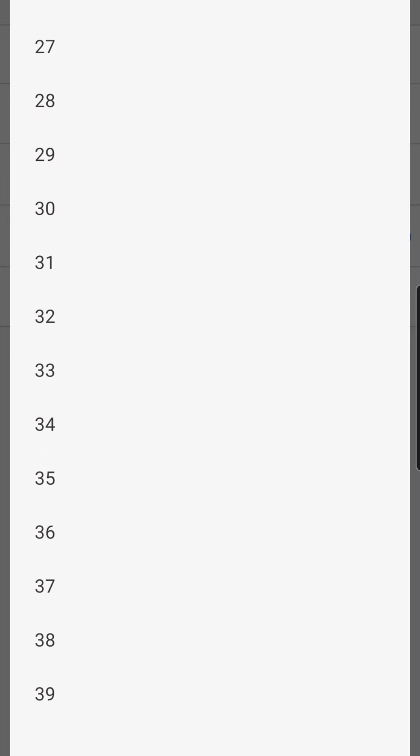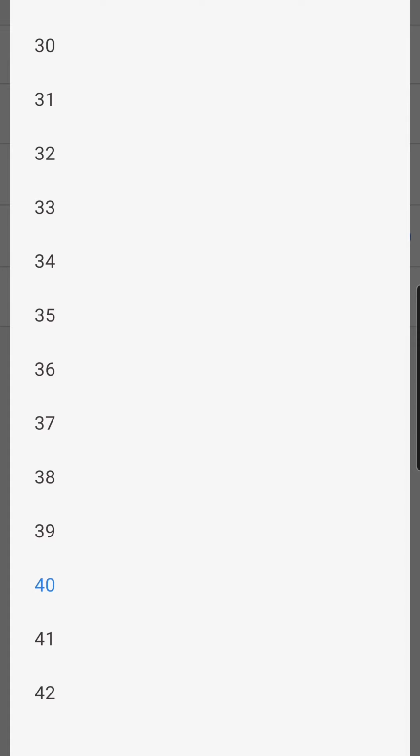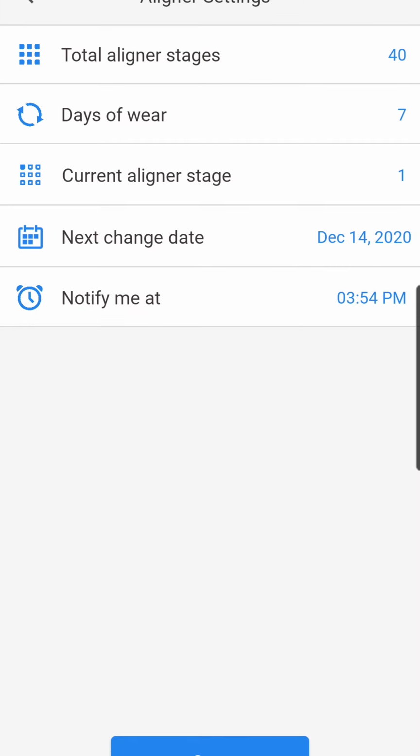Let's say you have 36. Again, you can take a look at your bag. It usually says like 5 out of 40, or you're wearing number 3 out of 16. So this is your total number of aligners. Let's say I have 1 out of 40, so my last bag is going to be number 40.